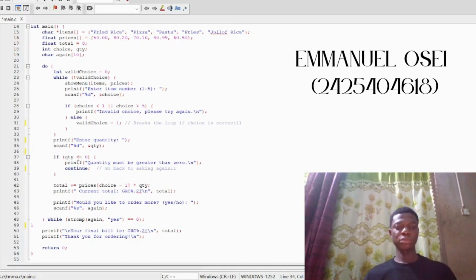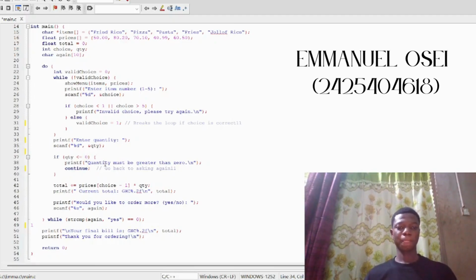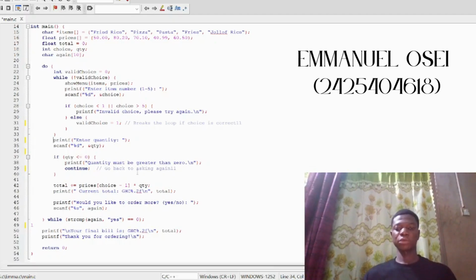This statement means that if the quantity the user inputs is less than or equal to 0, let's say 0, it prints that message. So it checks if the quantity is less than or equal to 0, and if the statement is true, we print the message. The continue statement here skips the remaining code inside the loop and starts the next iteration.